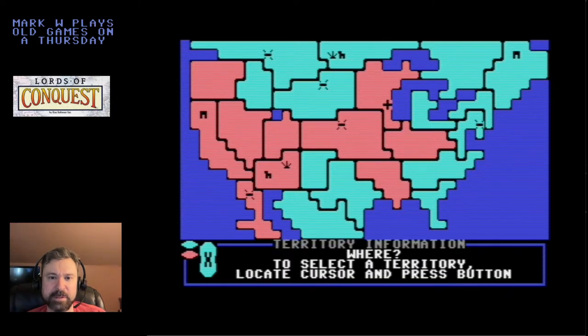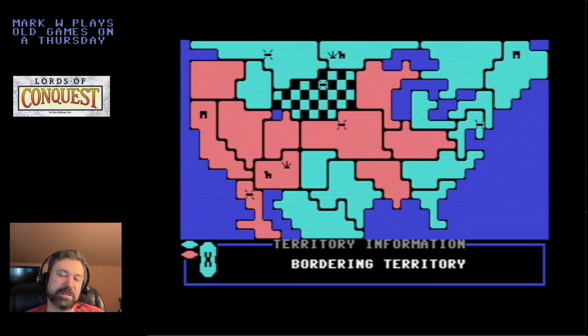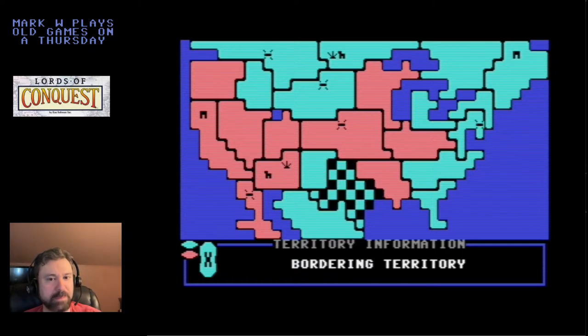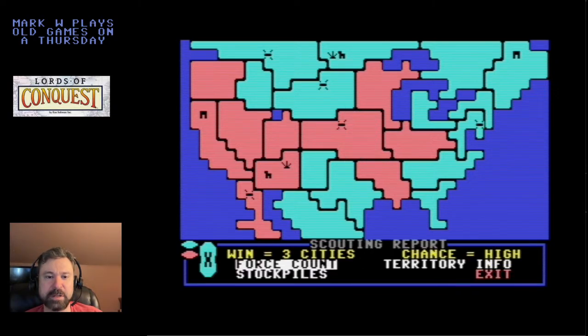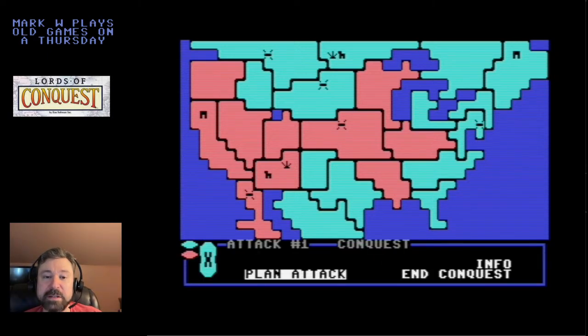Territory info, I don't remember what that does exactly. Let's try it. Oh, that gives you some, to me, obvious stuff. It tells you what's bordering it. What else does it tell you? Produces gold. Yeah, it's pretty obvious. I didn't mean to hit something again. Okay, all right. So let's exit the screen and plan an attack.